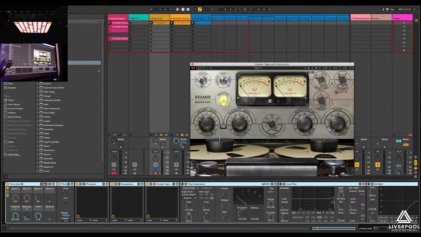I'm a big fan of plugins that don't have a note sync, because then you can play around with it and tune it in order to just add a little tiny bit of groove, so you can knock it slightly off the beat. Obviously we've played with the echo and we've got note syncs going there, but I do think as producers we've maybe become a little bit too reliant on note syncs.